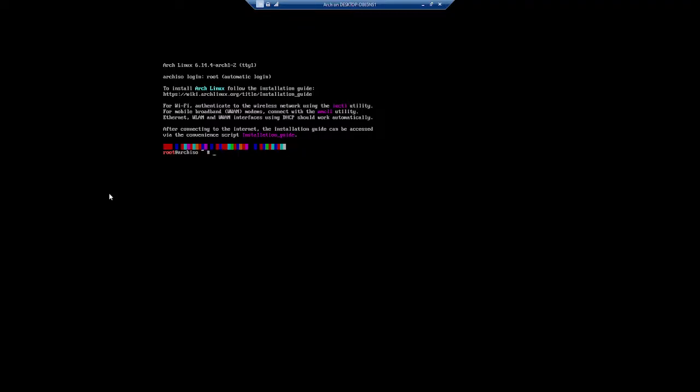So in here there are some differences between a virtual machine and an actual machine. First one is the network adapter. If you're using an Ethernet cable, it doesn't matter, it will always work. But if you're using Wi-Fi, then you need to run some commands to connect to your Wi-Fi.